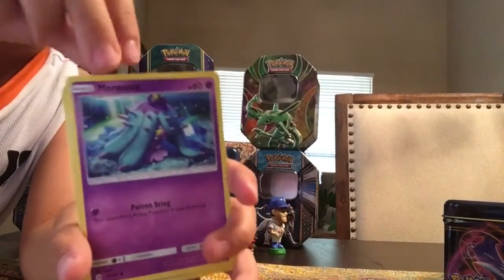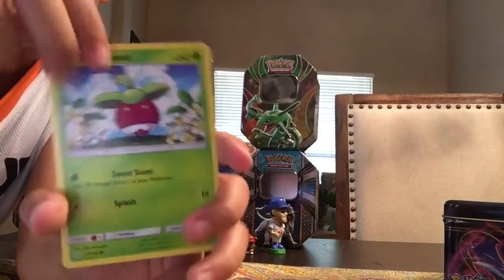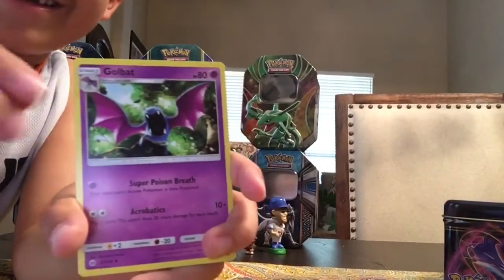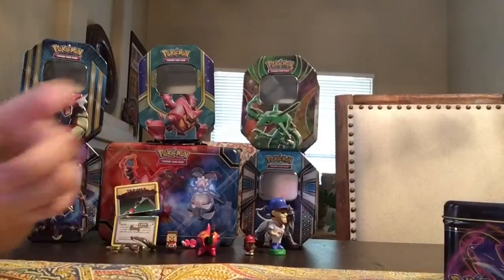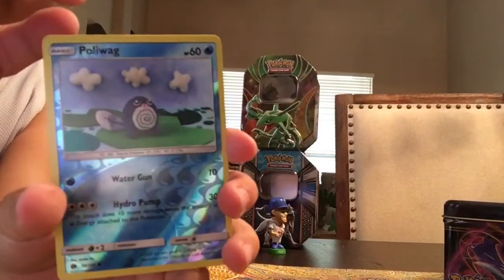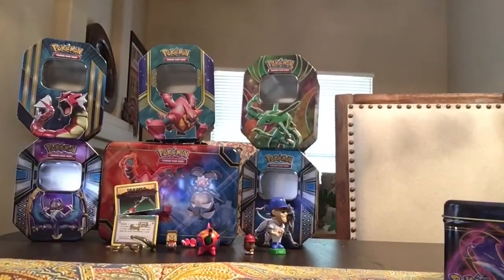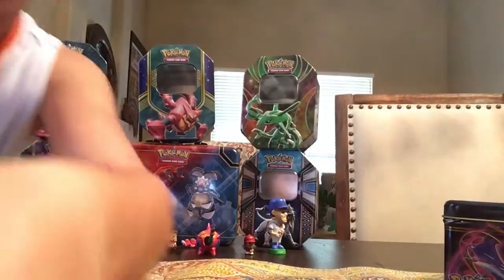So, Marini, the Peter, Bounsweet, Lillipup, Paris, Leaf Energy, Golbat, Beepel, Pinsir. Let's see if I get something good. Poliwag and Cosmog. I didn't get anything good like an EX or a GX or a Break, but it was still fun opening that.